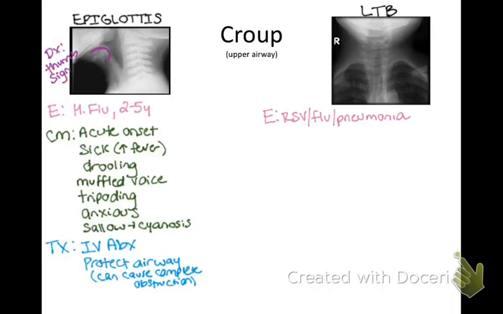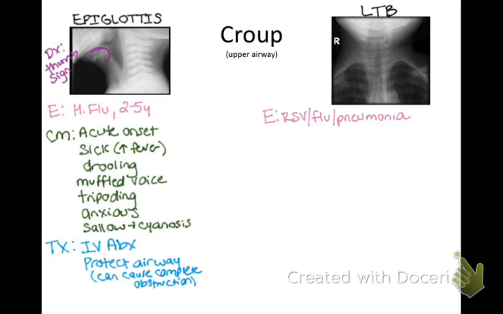The other thing that we're going to talk about, or one of the things, is LTB, which is laryngeal tracheal bronchitis. So most people, when they say croup, they're referring to LTB. How many of you have heard someone say, my child had laryngeal tracheal bronchitis? No. How many of you have heard my child has croup? Everybody, right? Technically, epiglottitis is a croup, and LTB is a croup, and tracheitis is a croup. They're all croups. But what you'll hear parents say a lot is croup. They're referring to the LTB.